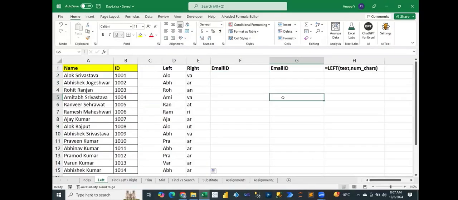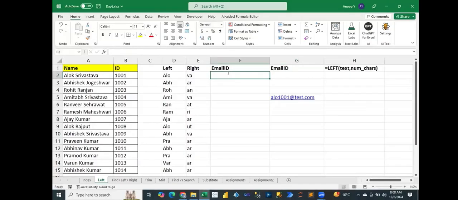The pattern is: the first three characters, then the employee ID of that employee, and then @test.com. This should be the email ID format. So I need the first three characters, then the employee ID, then @test.com.